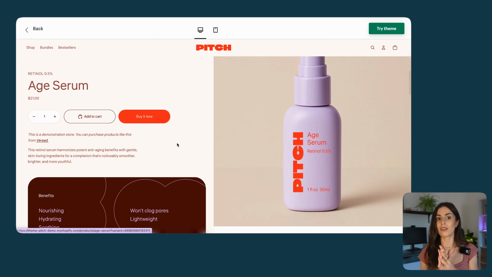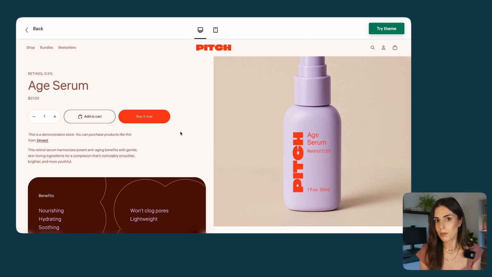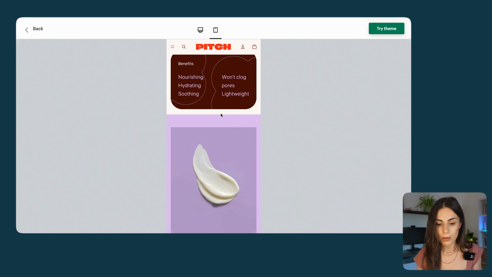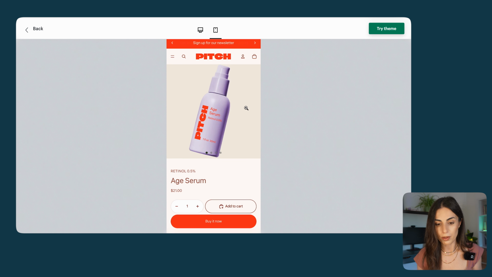I'm not a very big fan of putting the product information on the left of the product images, because I think this is not what people are used to seeing online. People are used to seeing the information on the right. But if you want to use this theme, for example, what I recommend you to do is to download it and see if you can actually switch the position of the text. This is an important thing for me, for example. And if you click here on the mobile preview, you can see the mobile preview.